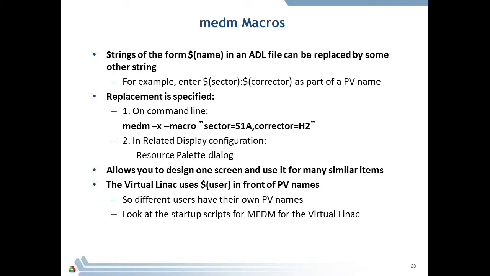By the same token, you can do that with displays. And so here I have an example where there's a wildcard setting for the sector and the corrector. And when you execute the display, you can designate a macro setting to substitute for those macros. For example, we have sector S1A, corrector H2.